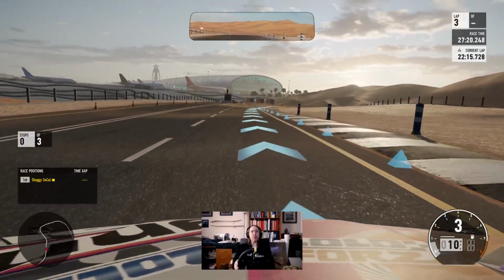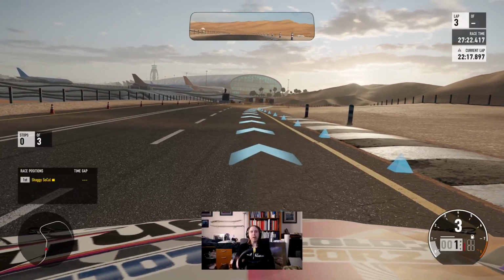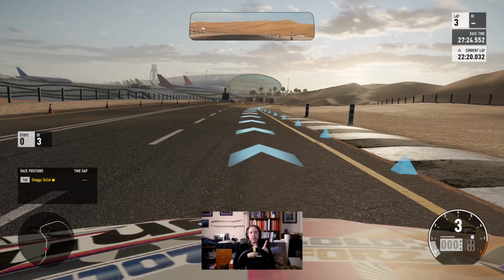This next one takes me a bit to get the rhythm. Again, this is where I differ from what the line suggests, because the line, you can see, kinks out to the right to be able to make this left-hander.